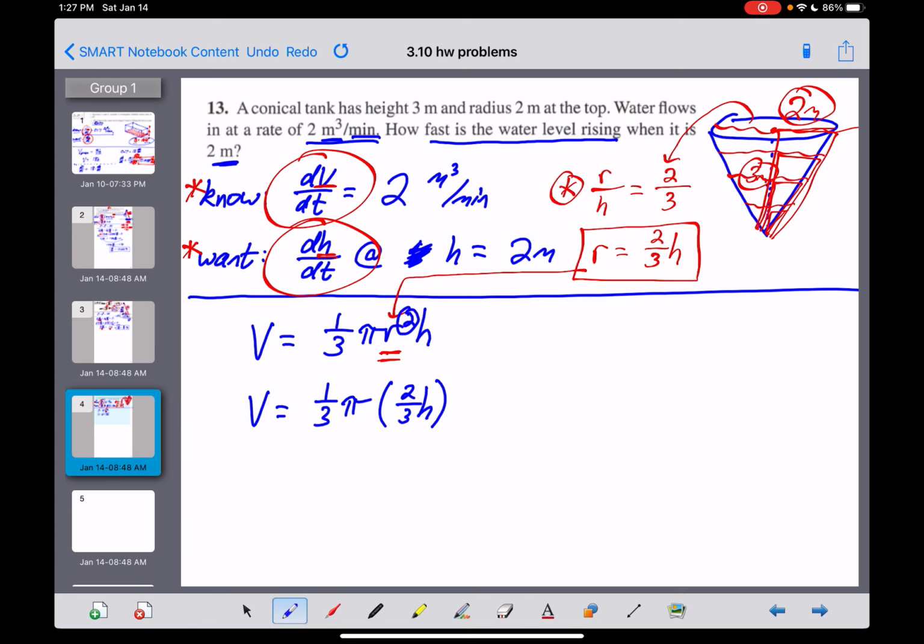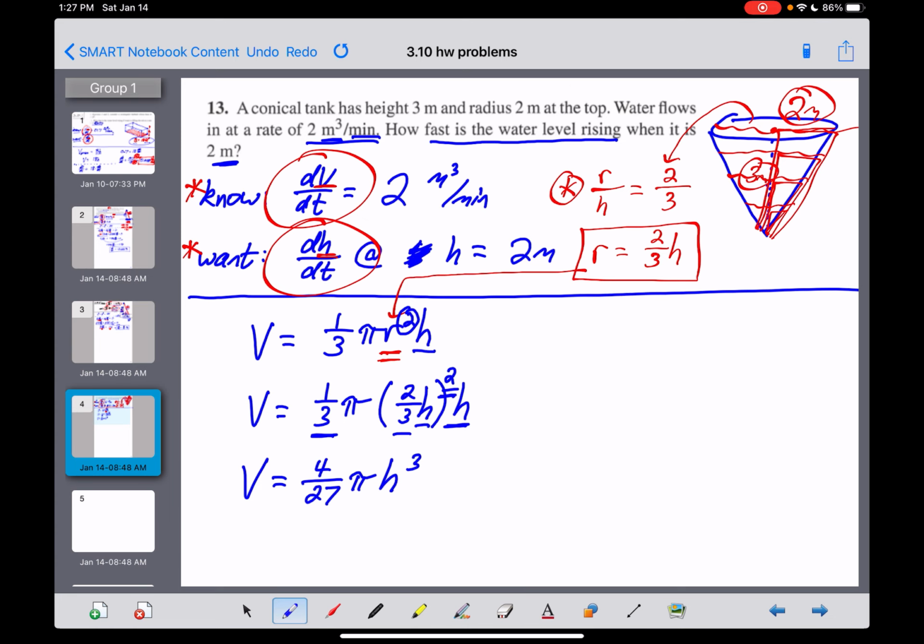Now don't forget to square that after you've made that substitution, and then there's another h that gets multiplied at the end of all that. So, a little bit of simplification to do now, guys. The 2/3 gets squared. That's going to make 4/9, which we're going to multiply by 1/3 again. So 4/9 times 1/3 is going to be 4/27. There's still a pi going along for the ride. This h gets squared to make h squared, times another h is going to make h cubed.